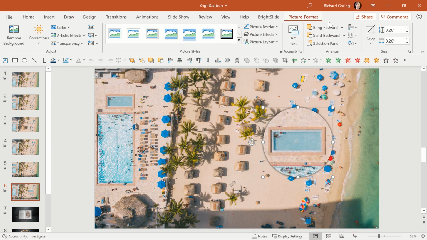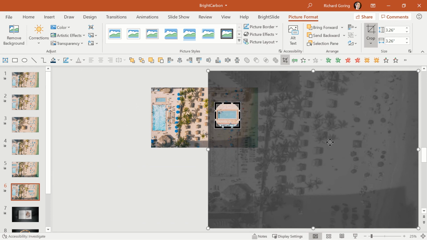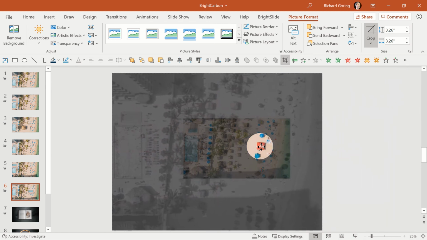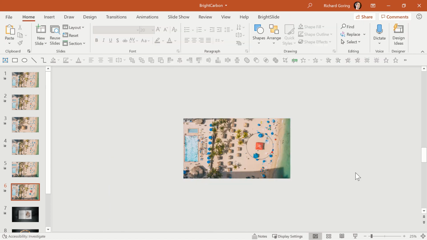if you open up the crop tool again, you'll see that the rest of the image is still there, it's just hidden from view. And I like to think of crop not as a way to remove the image, but instead to create a window through which you can see the image underneath. Which means that you can now move this image inside that crop window to reposition it with the red umbrella in the middle of it.